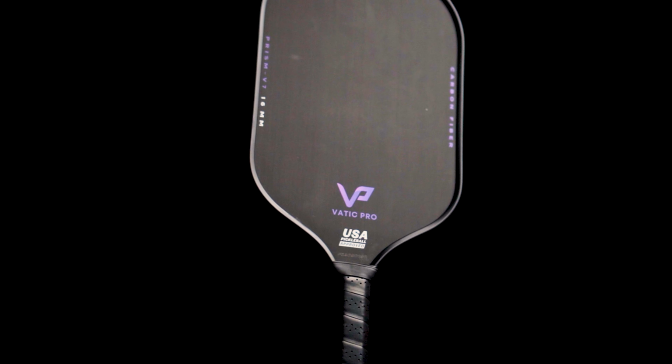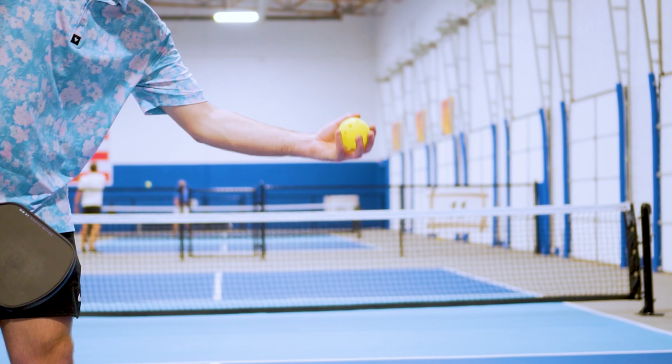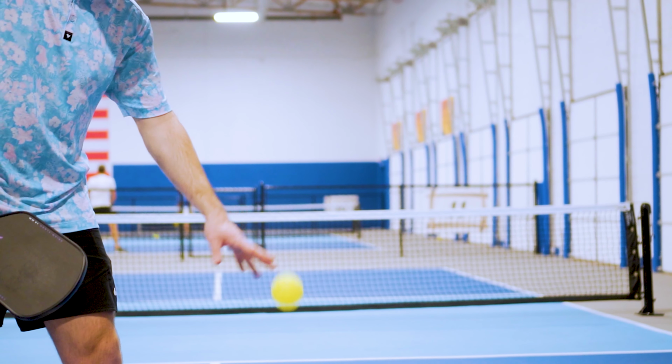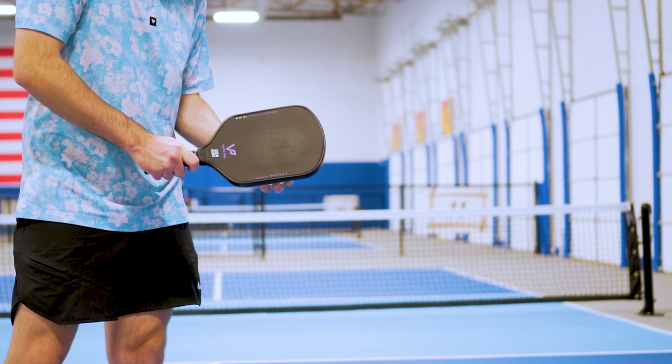The amount of value and tech they put into these paddles for under $100 is really just mind-blowing. Foam edge walls and a unibody design most paddles offer for $160 to $330, coupled with the highest quality Toray T700 raw carbon fiber surface, make it easy to reset, place your shots, and finish points, while ensuring durability and a really nice overall feel. These paddles also have polyurethane inserts in the grip to greatly improve shock absorption and give players a softer feel and reduce added stress on joints, or tennis elbow.